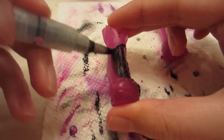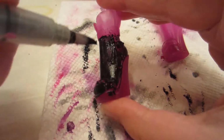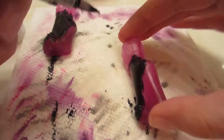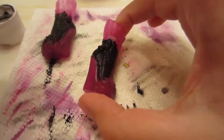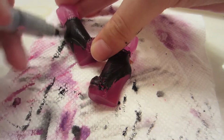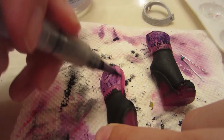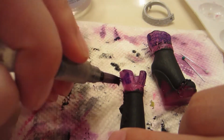Now, I'm not sure why this was, but these shoes took a ton of layers to finally get the color to stick, especially later on when I go in with the pink and the purple. For some reason, it just took a lot of layers for the color to even remotely start to stick. So I'm not sure if that has to do with the acrylics I'm using or with the plastic, but eventually the colors do stay on. It just takes quite a few different layers.